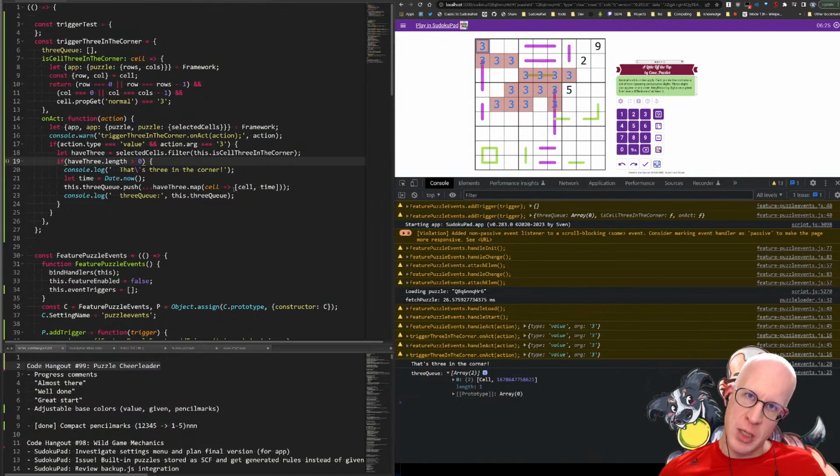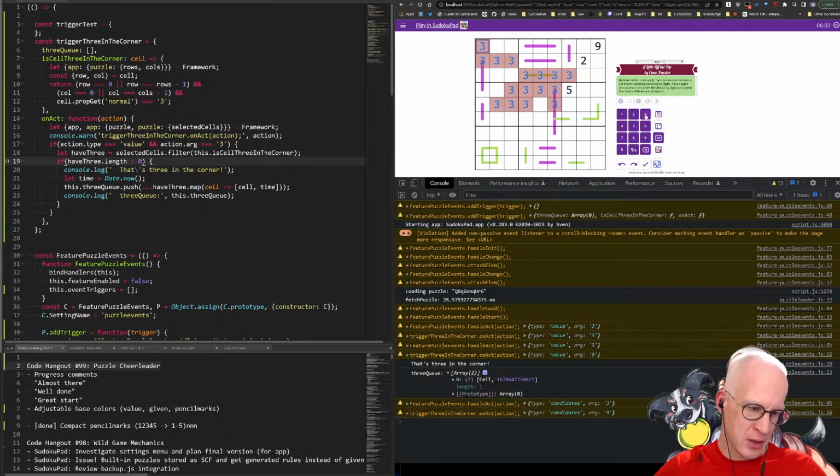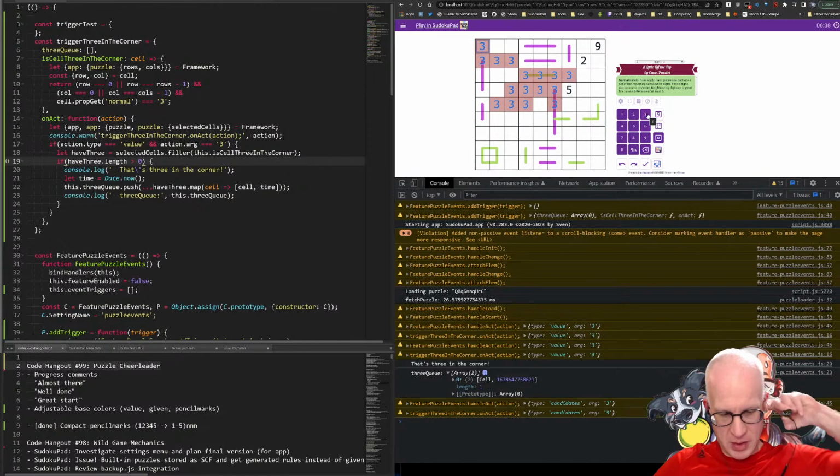And probably what we should do is, because now the question is, if I, let's say, if I put a corner mark on this 3. It doesn't do anything. And that's fine, right? Nothing else should modify this. Like even colors. So only if we are triggering on value again. Now if I set this to 2.